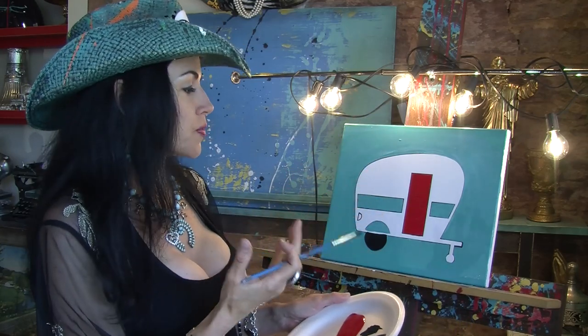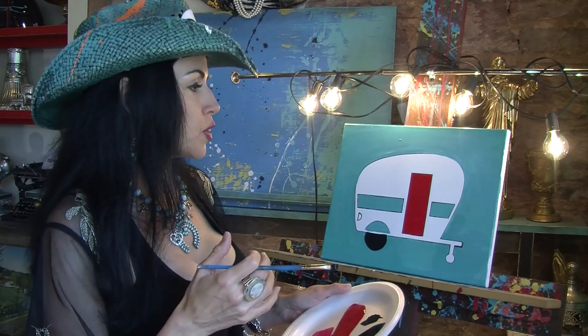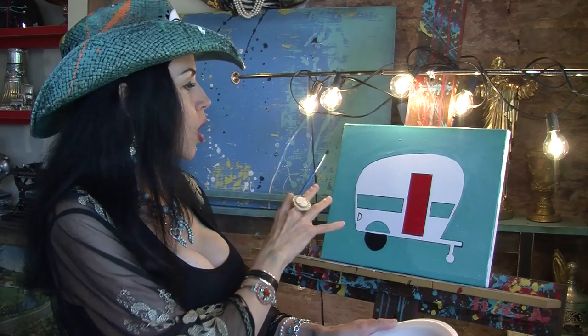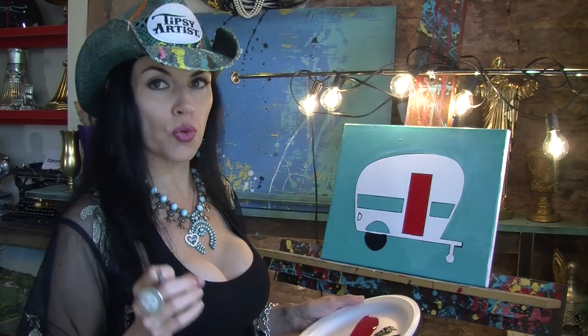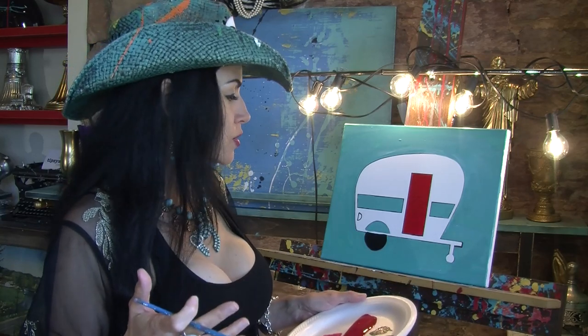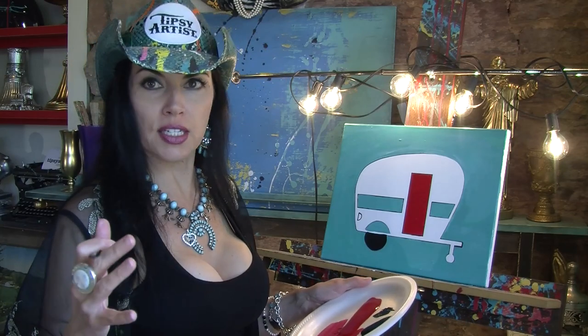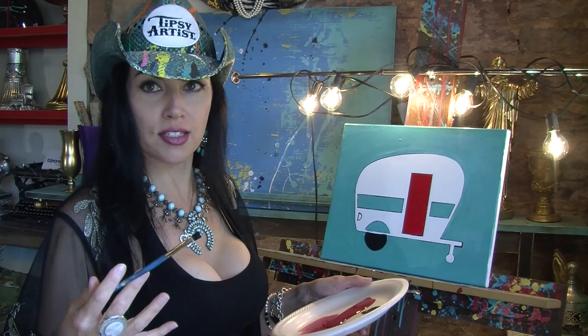But there's also a different style that could be very expressionistic. If you just had that shakiness to where it looked almost as if every line were blurred, that can actually take on a really cool, abstracted, expressionistic feel to it. I just think you should go with it, have fun with it, and let all your lines be blurred. Because again, it's more important to just have fun with the process and relax.